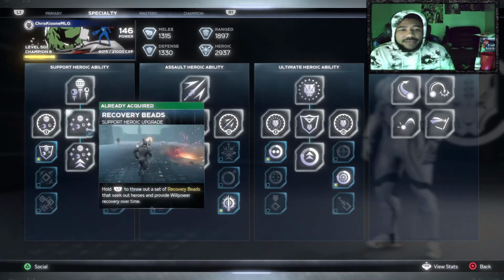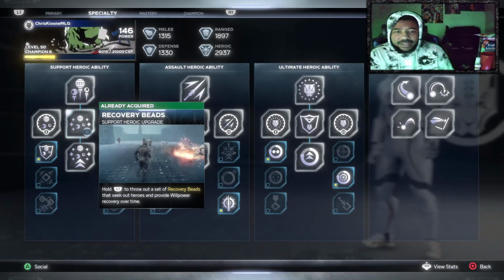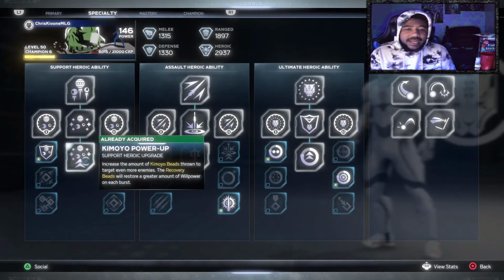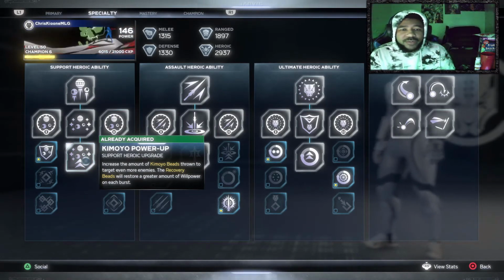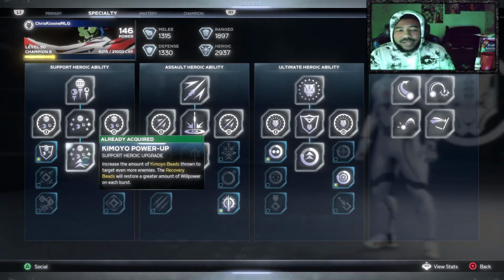But if you hold it, you throw out a set of recovery beads that seeks out heroes and recovers their willpower, which is dope. They can also power up, and you can increase the amount of beads thrown to target more enemies if you want to go for more of a DPS route with him and do more takedowns, or the recovery beads can restore more health.